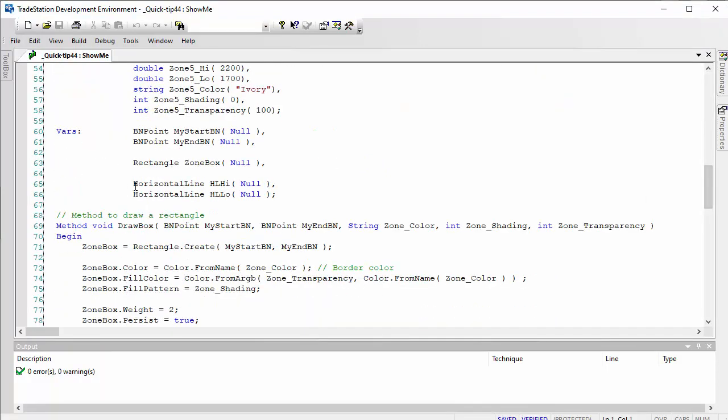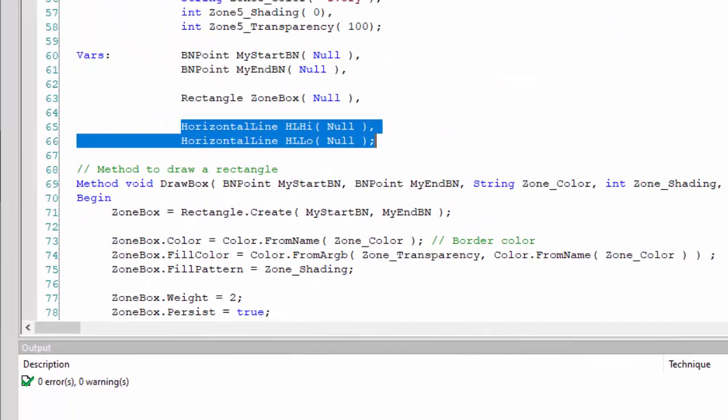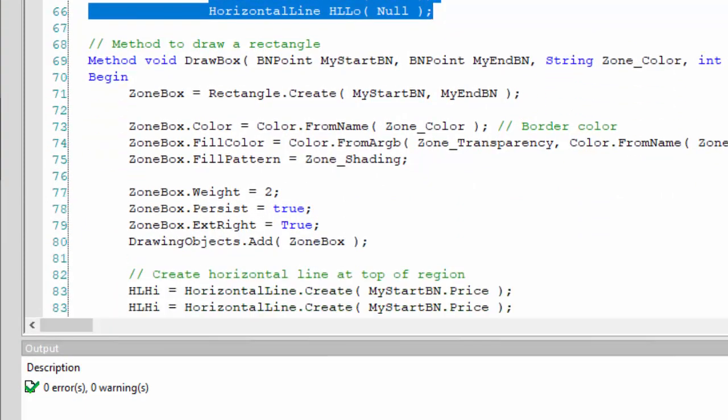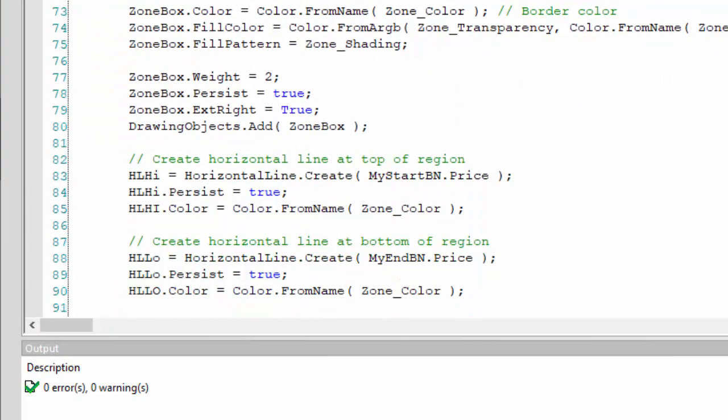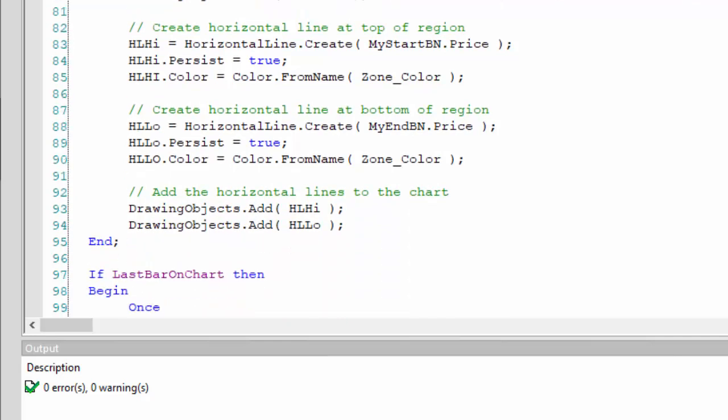I created a couple of new variables, and then in this little method that draws the boxes, I've added a section to draw some horizontal lines. I've used horizontal lines because they have a couple of advantages, one of which is that the text is drawn at the right or the left of the line, and the text stays there even as the chart develops, which would not necessarily be the case with text objects unless we added some extra functionality, so they're easy to apply in that sense.